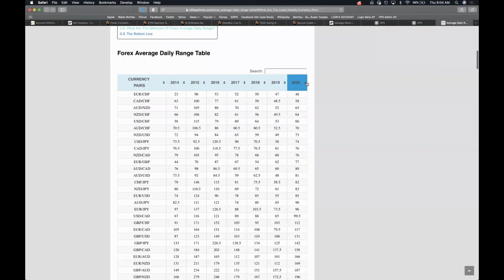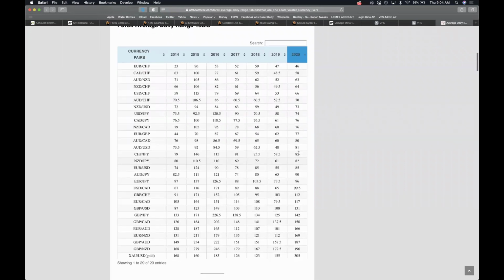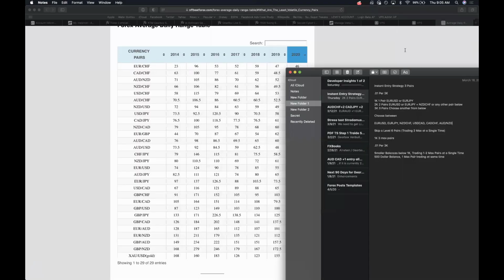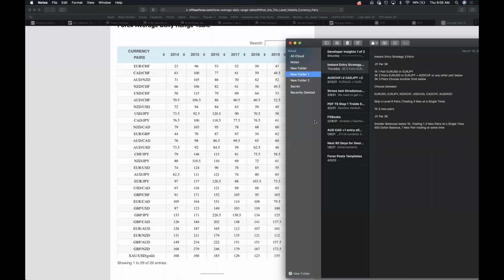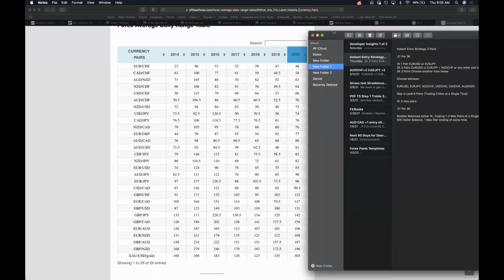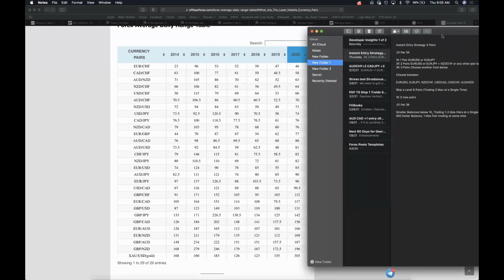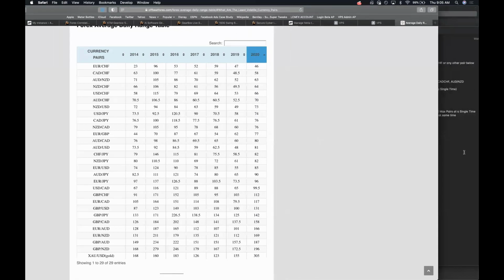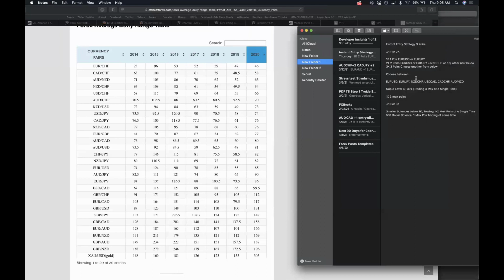If we look at 2020, we were able to take a peek at this data. And we'll put this right over here so we can see. We can see the pairs that we're choosing right here. And then we can see why many of those were chosen.